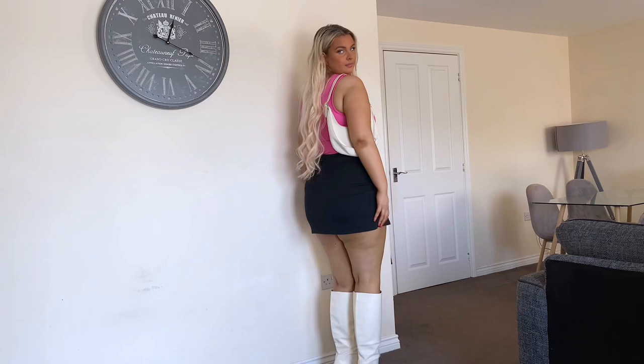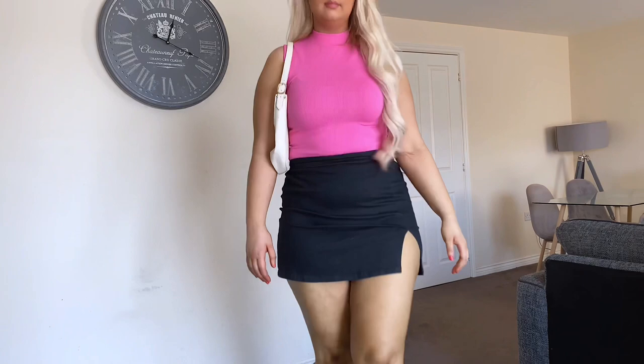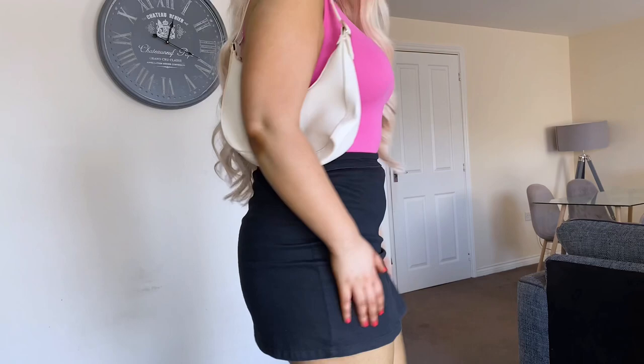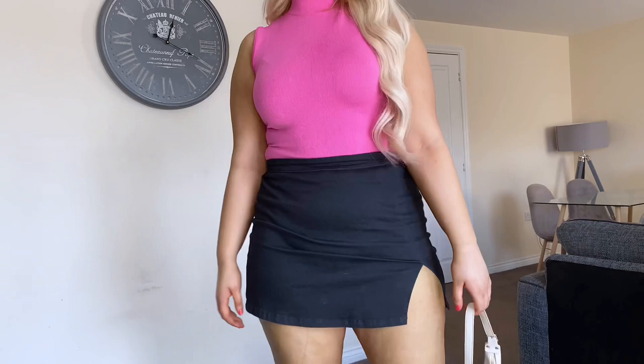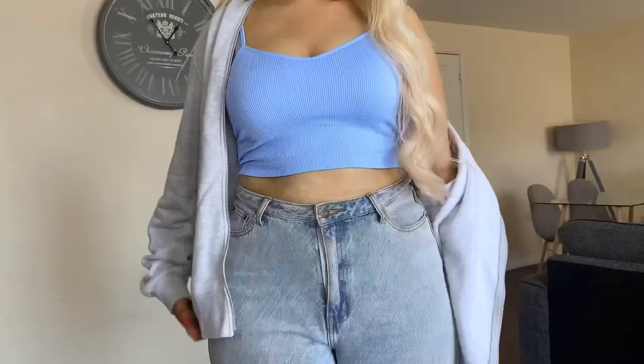I'm so happy they brought this back this year and they've added even more colors. This shade of pink is perfect for autumn — it's more of a plum, darker pink rather than a super bright pink. The shape of this top gives me 60s vibes, so I went with a little black mini skirt and some knee-high boots to run with that vibe. I love this outfit — the top is the perfect pop of pink to add to my wardrobe.